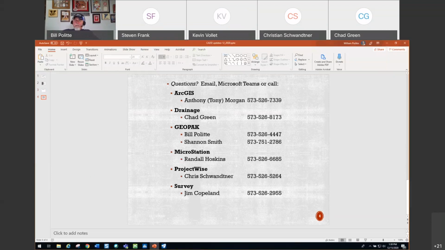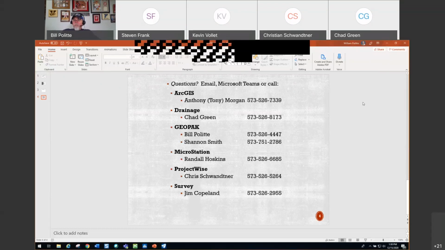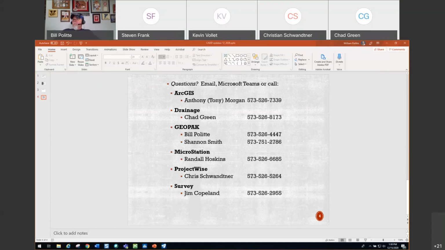I have a question about OpenRoads. What's the situation with OpenRoads and chord-defined curves? It's pretty similar to what SS10 is. You're going to have to go into the settings to get it to draw a chord-defined curve. We begged them to put it into the tool, and they just would not listen to us. So again, it's kind of similar to the way the workflow is currently, where you got to go into the settings, switch it to chord, go store the chord-defined curve. And if the next curve is arc, you got to go back and switch it to the arc setting.